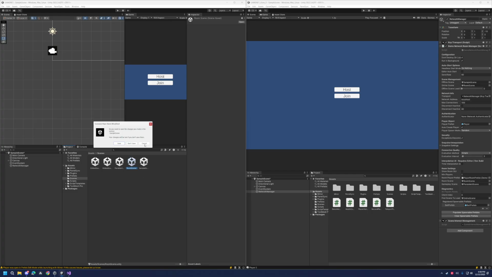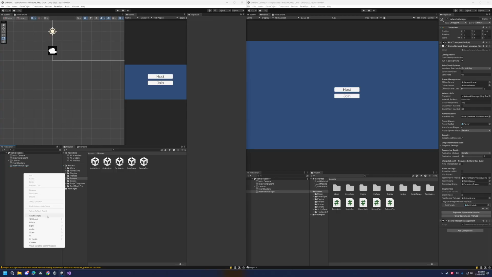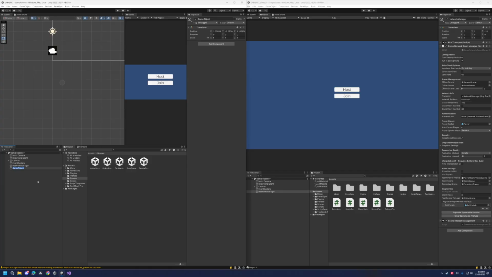Oh wait, it's okay, the sample scene is fine. So in the sample scene, let's create a new object. This is the fade game object. Then let's create a script for it, fade manager.